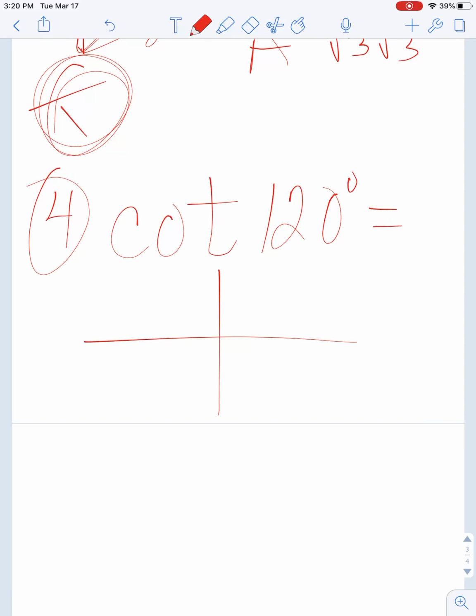120. I'm thinking to myself, I know that's between 90 and 180, so I'm going to be in the second quadrant. I'm just going to draw my triangle out from the origin to the x-axis. This angle is 120, so the reference angle, I have to figure out what is this angle right here. Again, if I go all the way, it's 180. 180 minus 120, 60 degrees is my reference angle. Opposite the 60 is root 3. This is 1. Hypotenuse is 2.